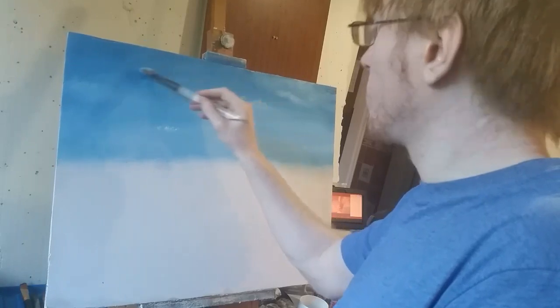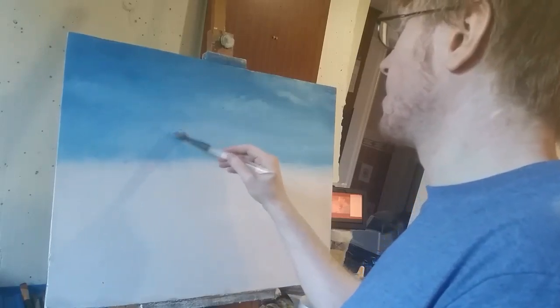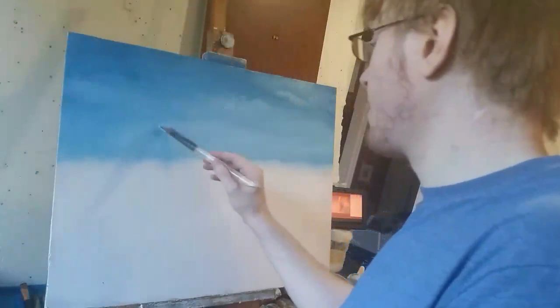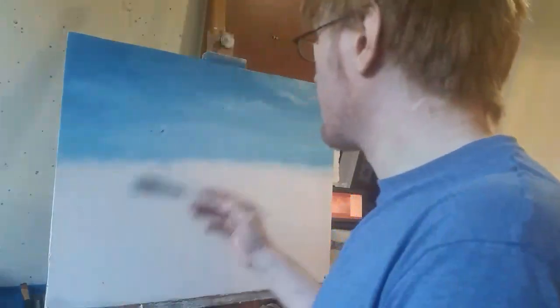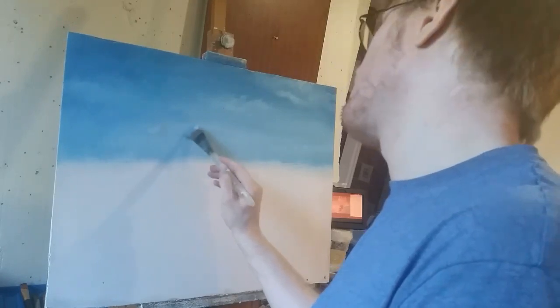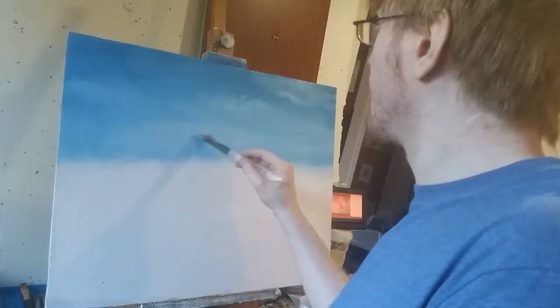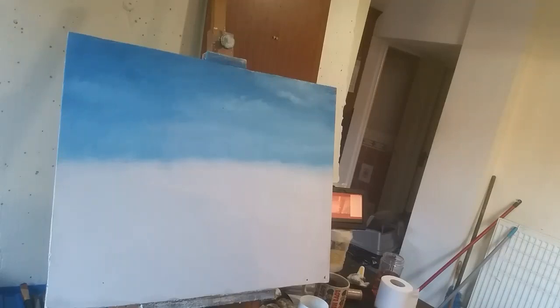And a few wispy ones in the back here. So, these are very faint clouds, aren't they? They're not very important looking, but probably a bit more light needed there. Oh dear, some black's got on there. Not to worry. It can be a greyish cloud. It can happen. Just a rogue cloud. It's decided to rebel. Bit more white. I want to get those popping out a little more, because they're a little faint for my liking, and I'll start to blend them.